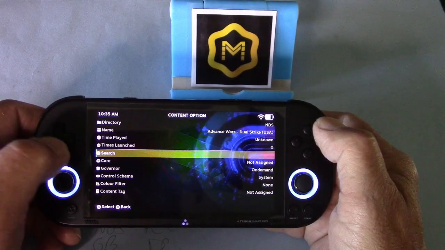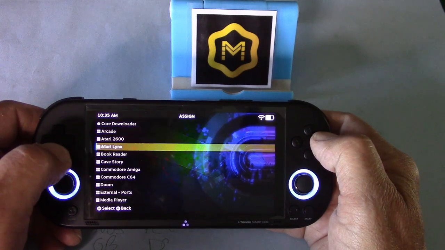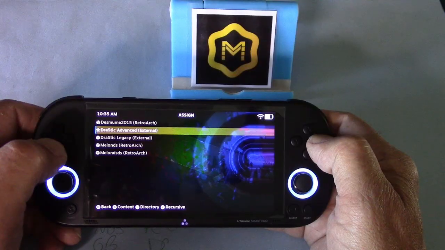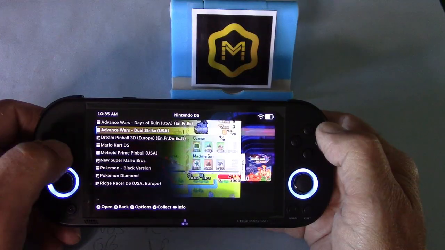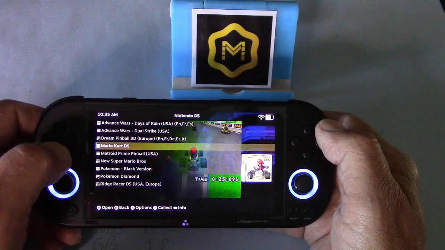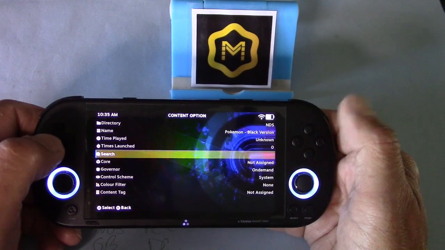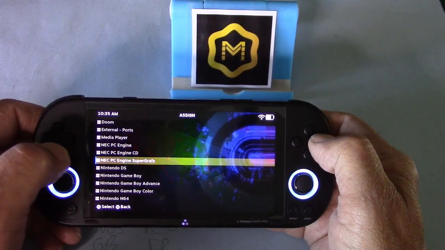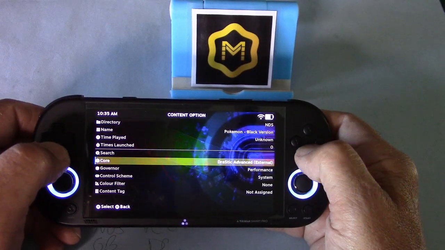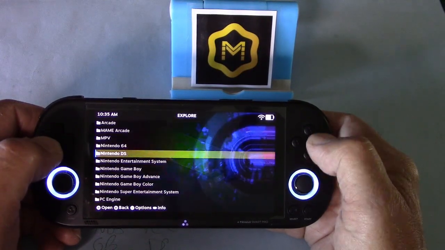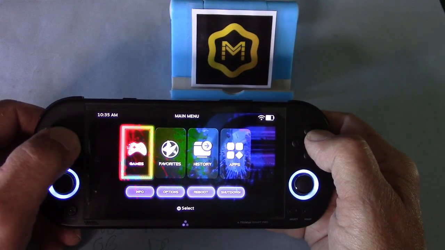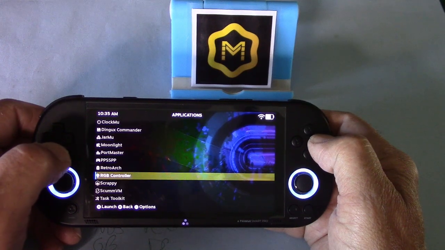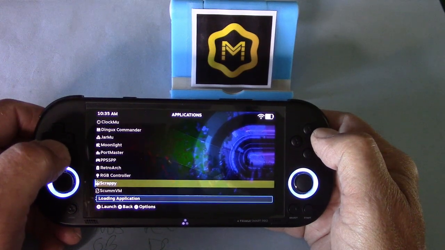And I'll have to do the same with this as well. Go ahead, not assigned. Just scroll down easily down to NDS. Make sure I've got my default core. And there's my artwork populated. We'll do the same with the black version. It's not assigned. We scroll down, NDS, and we've got artwork. So that just shows how we corrected that artwork. Now we're going to go back over to Scrappy, and we're going to do a little bit more stuff connecting to the internet on their dashboard.